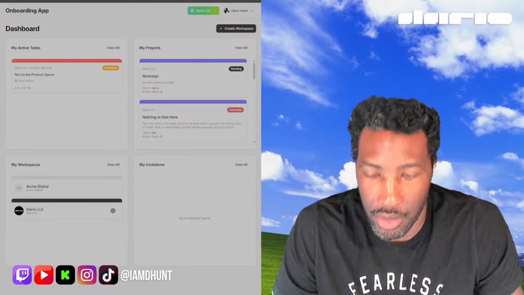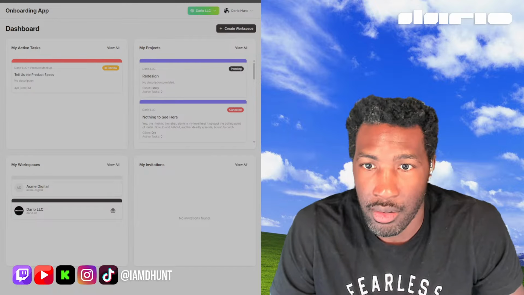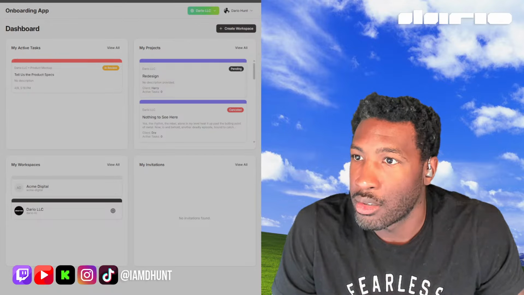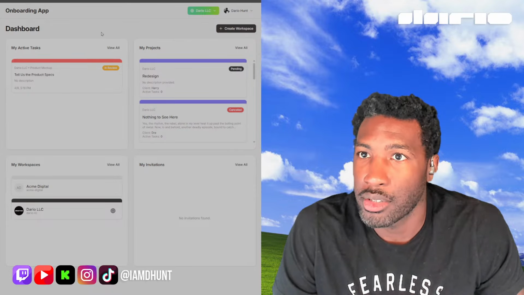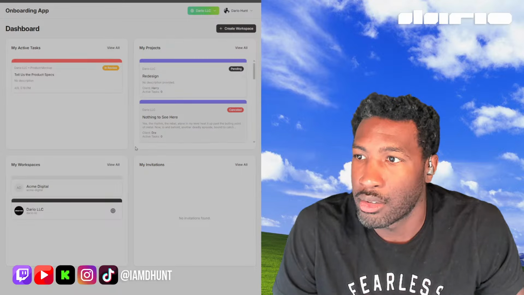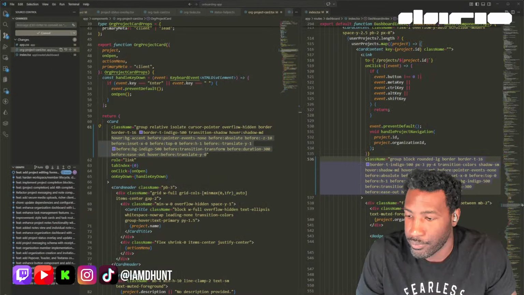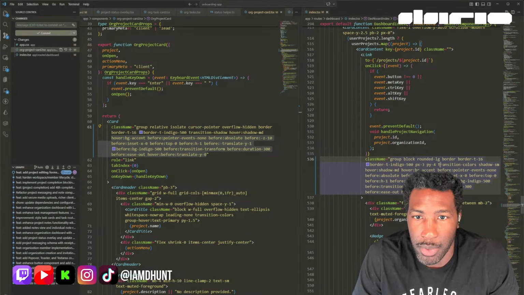Let's remove this hover. Cool. Let's refresh. Huh. Why did that work? So padding, transition color, shadow small, hover shadow medium, hover.